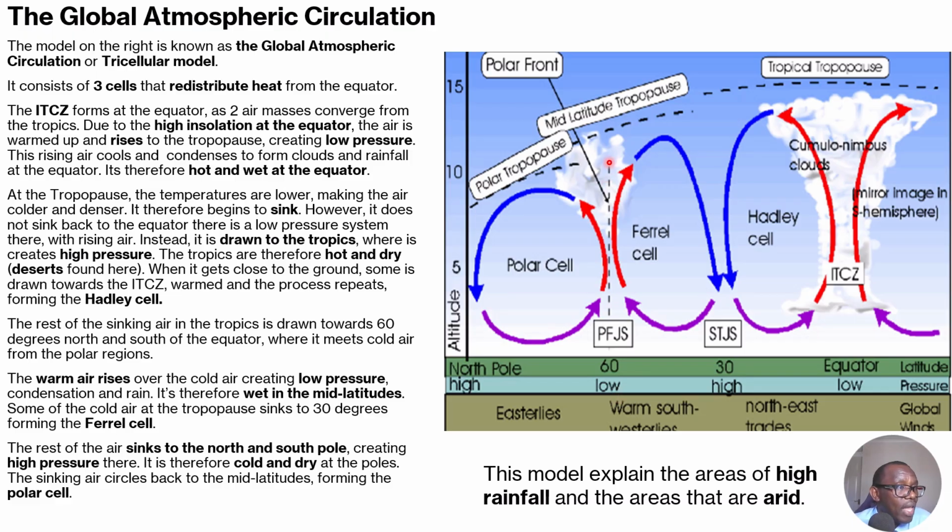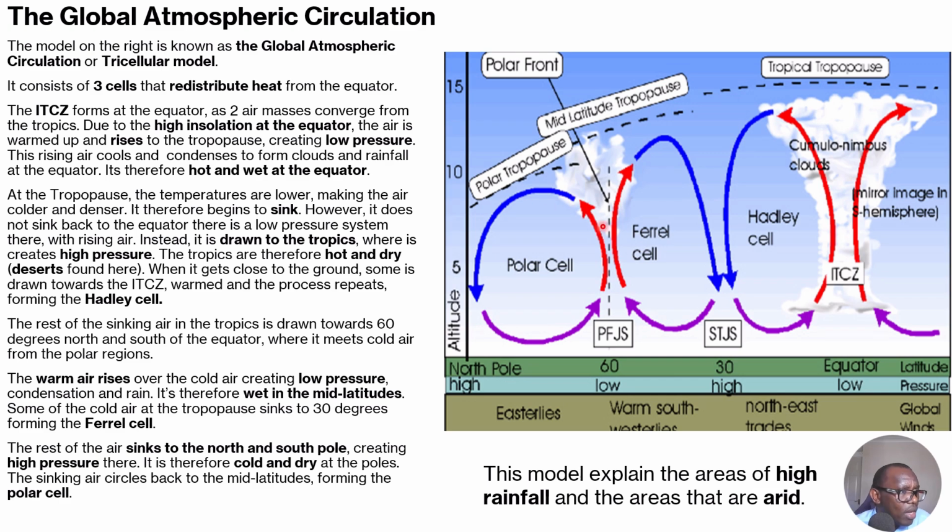Now again, the air now is cold up here and therefore cannot sink back down towards 60 because there is rising air at 60, and therefore some of it is going to be drawn back towards 30 degrees. Some of it is going to be drawn back towards the polar regions. But then if we are talking about this one here that is being drawn back to 30 degrees, it means that it's going to create high pressure again at 30 degrees and then be recycled around this area here. And that there again is a Ferrel cell. So it's moving temperature or heat from 30 degrees toward 60 degrees north and south of the equator.